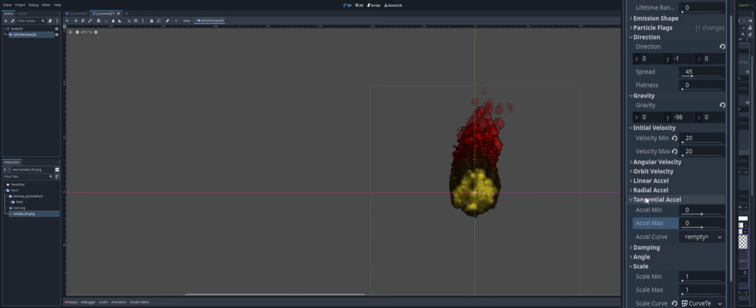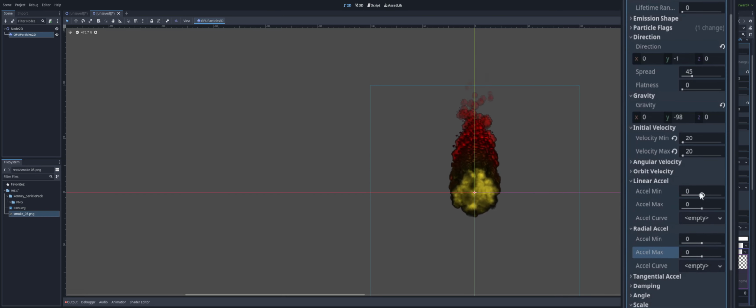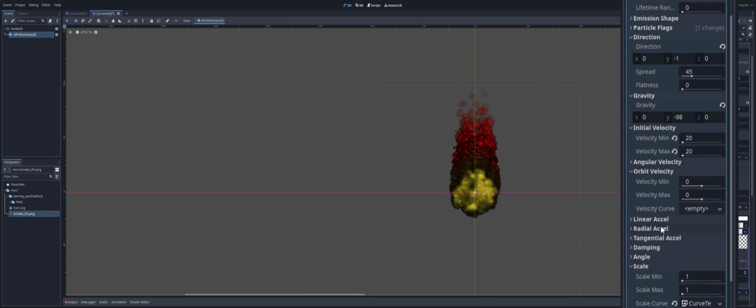Now this one isn't going to do a whole lot for us there, but we've got, let's say, the radial that we can play with. We've got linear acceleration, and all of these of course have their own curves that you can edit and play with. Orbital is going to have to do with it rotating around. So you can see I can get some cool effects with that.